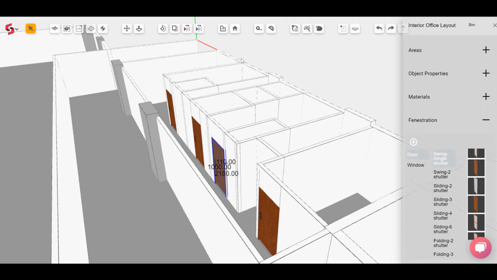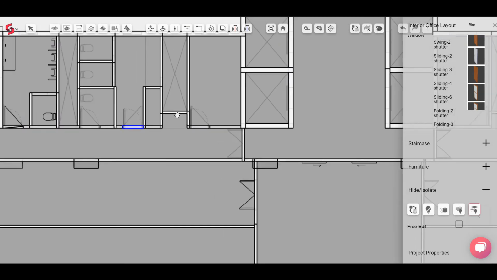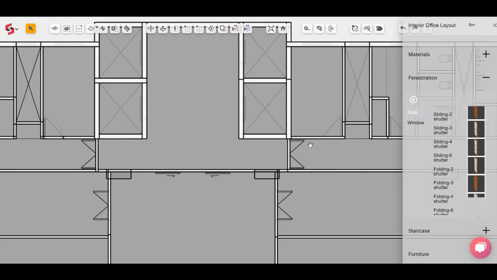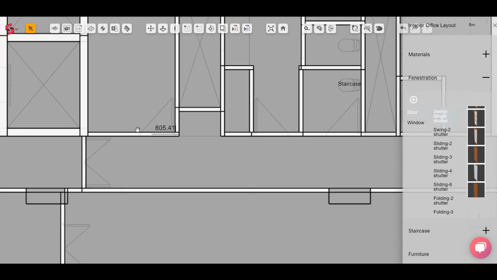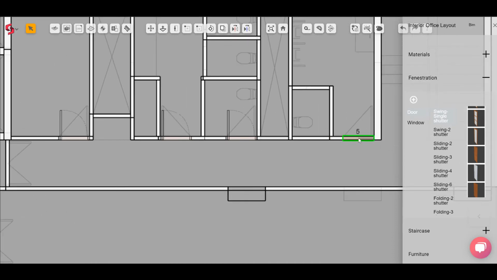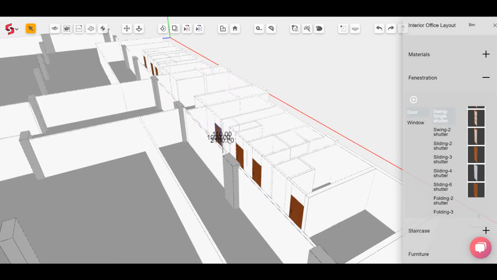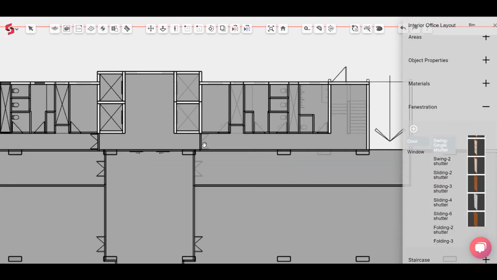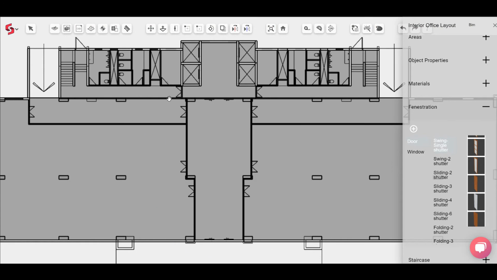Keeping the doors selected, let's go into the 2D view. And here we can use the Flip Along the Z-axis tool to flip the door. Let's repeat the same process for the doors on the right side. Go ahead and place all the doors. Once that's done, let's select the ones that need to be oriented correctly and go ahead and flip them along the Z-axis. Let's move on with placing all the doors in the plan.